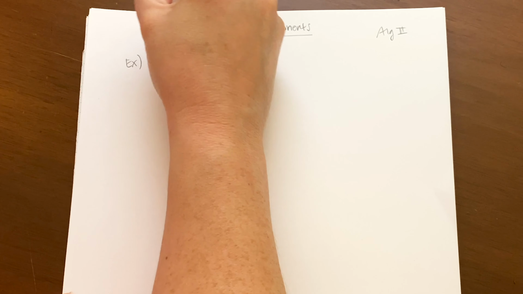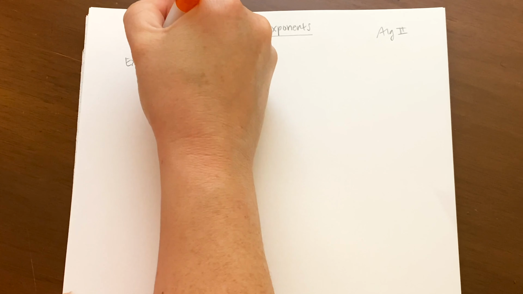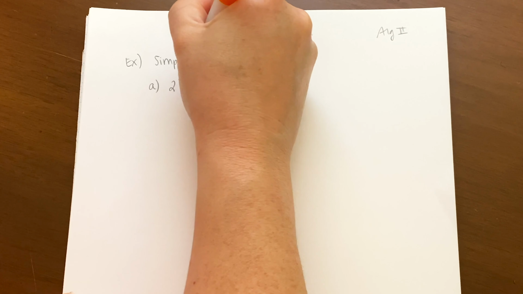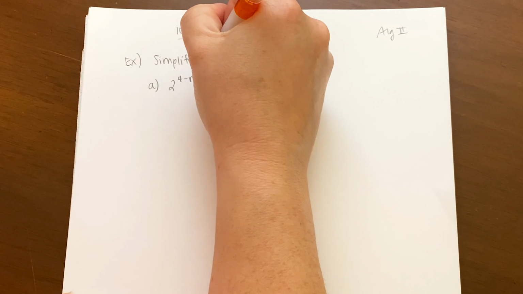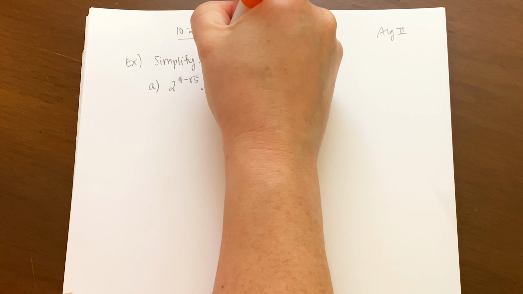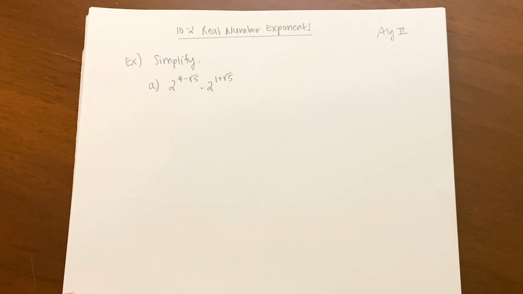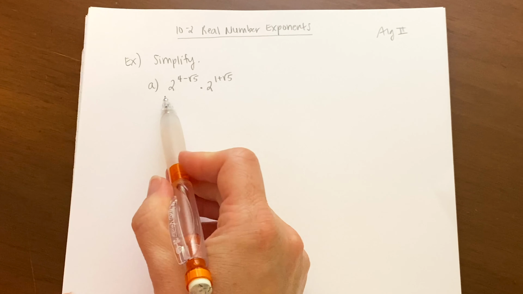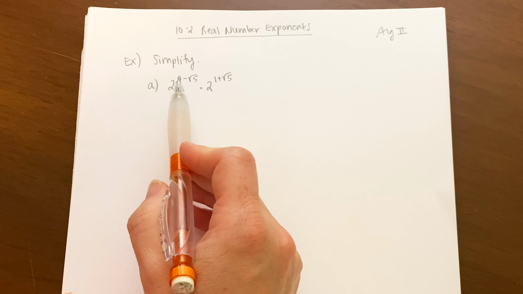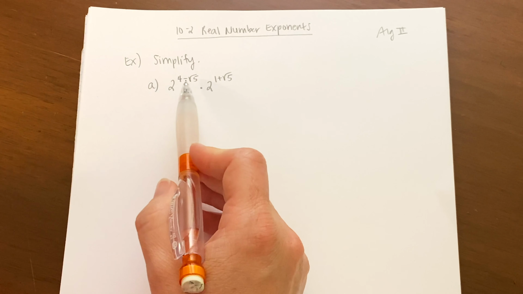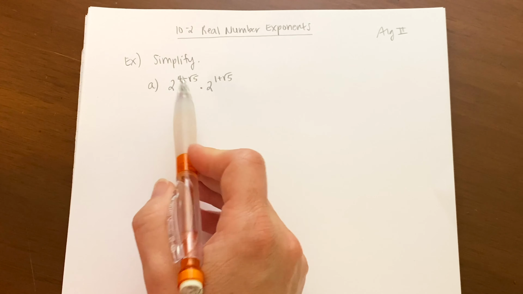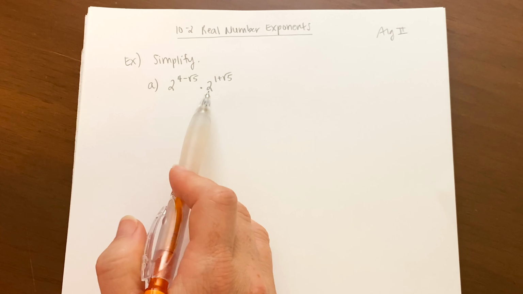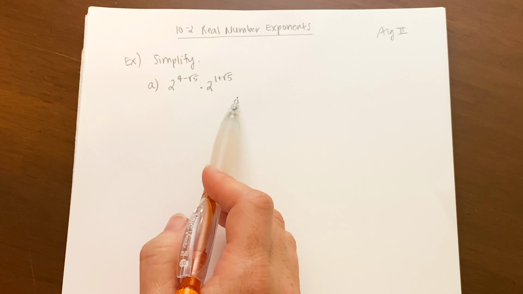In the first one, we're just going to simplify. So if we're given an expression like 2 to the 4 minus the square root of 5 power times 2 to the 1 plus the square root of 5 power. Now, these can be some pretty intimidating looking problems because we've got these bases and then these really wacky exponents with radicals and other things up here in the exponents where we're not used to seeing them. But I don't want you to be intimidated by the appearance of the problem. I want you to look at what's really happening. This is all familiar territory.